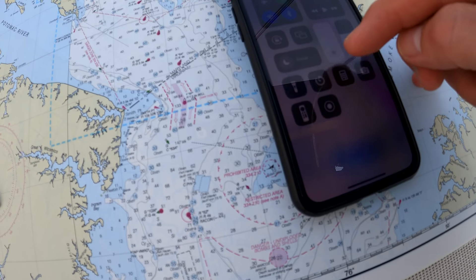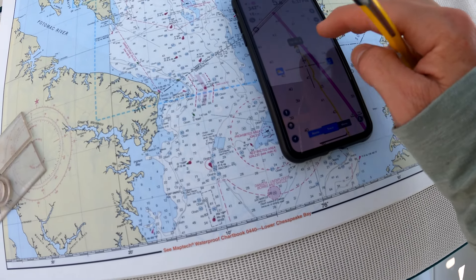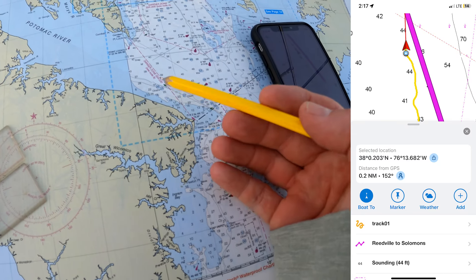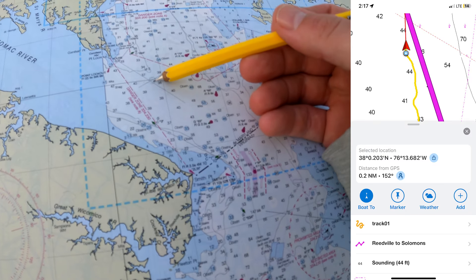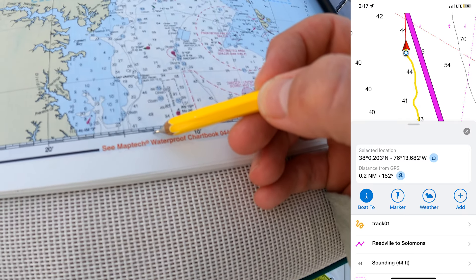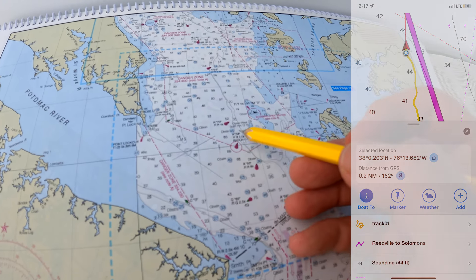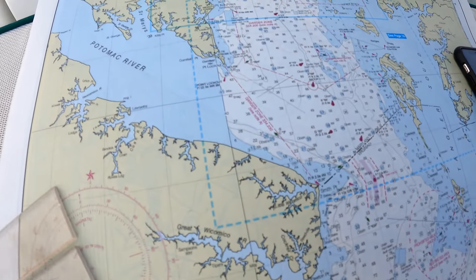It's pretty close. I took a screen grab — the mark was 38 degrees 0.38, and then 76 degrees 13 minutes. So right there on that 38 — that's pretty good. At 76 13 that would have put me here, so I was off on this axis quite a bit, but still pretty close — maybe a couple miles. I just put up the jib and turned off the motor.